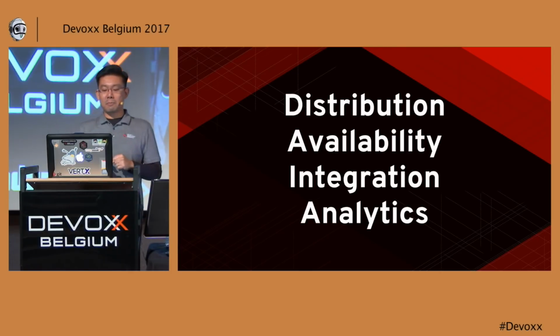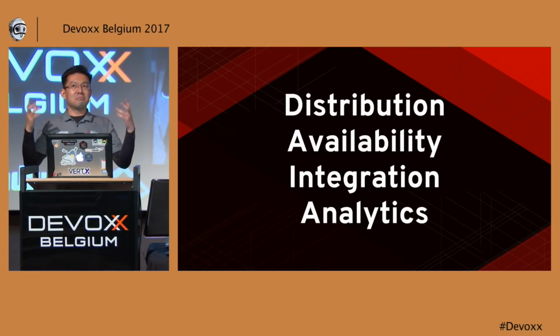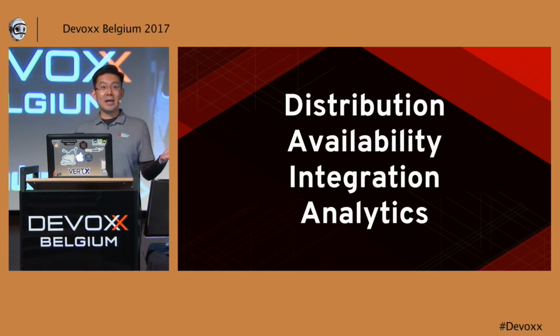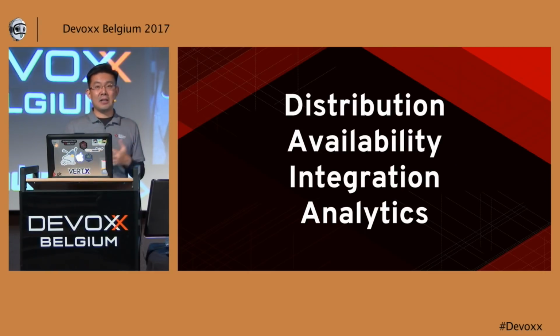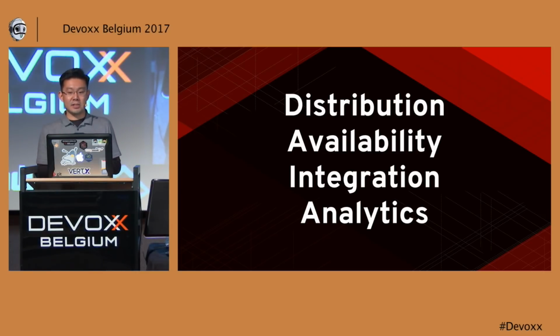So availability is an important part, and analytics is becoming very important. The main theme of Devoxx this year is artificial intelligence, and most of us are thinking about using some process of machine learning, and to have machine learning we need lots of data, and one of the easiest ways for you to generate the data that is flowing through your system is through events, right? So events that are being distributed in your system are a very important source for your analytics process, because we want to generate even more knowledge from the information that we have stored today, or that we have in our system. But since we're not storing the events that are happening anywhere, we can't take the benefits of all the information that we could have in the system.